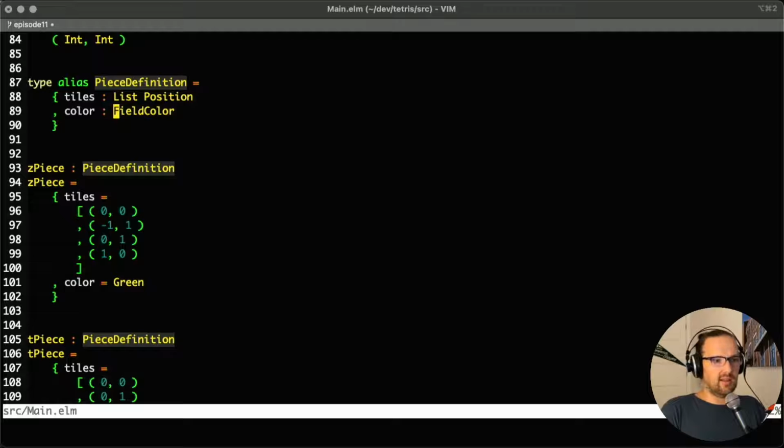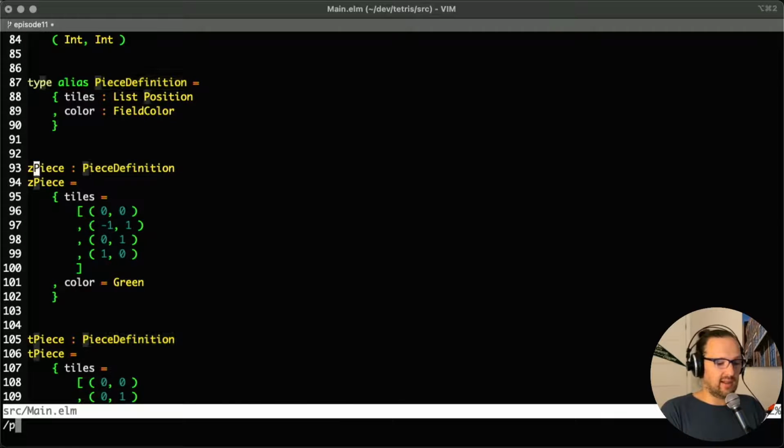But when we generate a new piece in our actual board when we're playing, we grab the random piece definition and then we turn this into the current piece. And when we do that, I still don't want to have opacity in our current piece because that's always fully opaque. So it's really only when we place the current piece, when we bake it into the board, that's probably when we want to generate or assign the 100% opacity to our field.